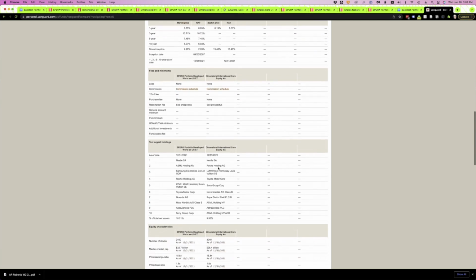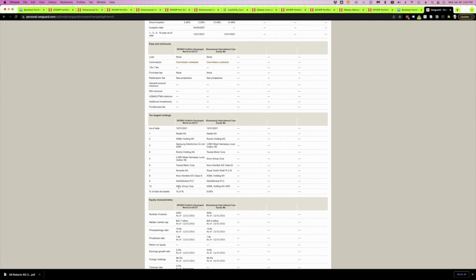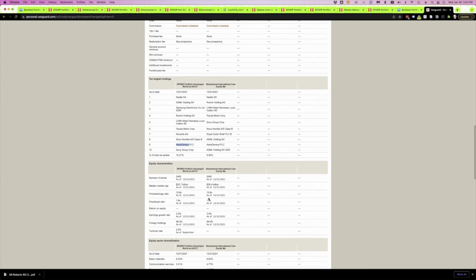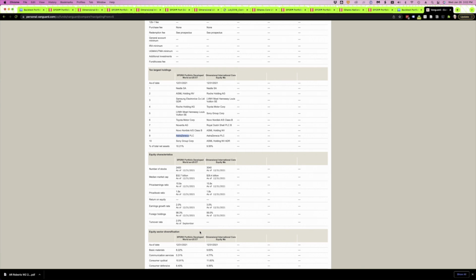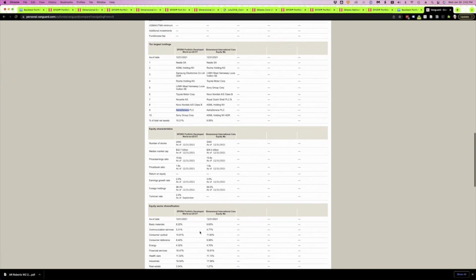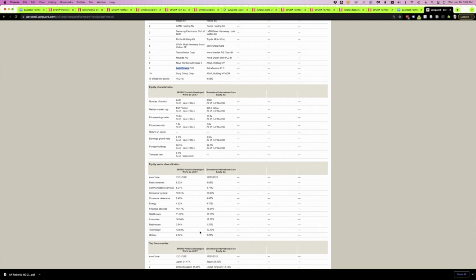When you come down here, you can get a list of their top 10 holdings. Again, you get that from Morningstar, but here you see them side by side. And although they're not all in the same order, a lot of overlap, right? Here's Toyota here and Toyota there. Of course, Nestle is the top holding. Sony is in both groups. AstraZeneca is in both groups, and so on. You can see a number of stocks that they hold and market caps, and there are some differences, but boy, a lot of similarities. And so this is a tool you could use.